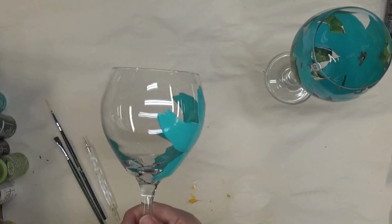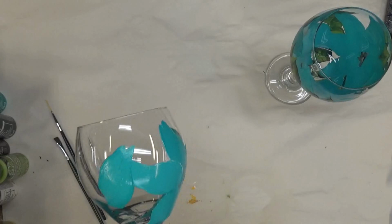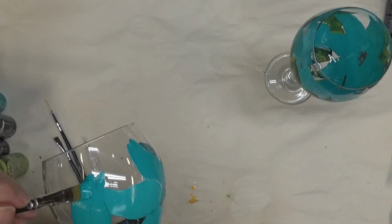All right, so my next flower is going to overlap a little bit onto the next flower that I just painted next to it. That's fine. That's the intention.